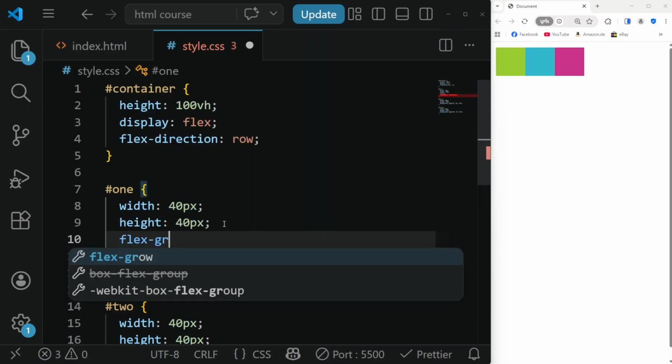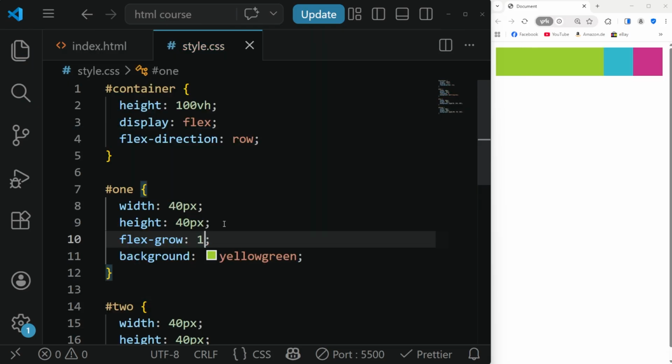So let me show you. I'm going to use flex-grow of 1. And you can see now, hashtag 1 takes up all of the available space. By using flex-grow, you can say that an item should grow if there is space available. And at the moment, if flex grow is 0, so essentially if flex grow is disabled, there is more than enough space to the right that is available, and nothing really uses the space.